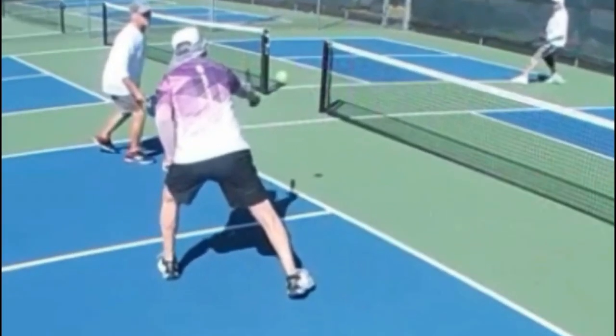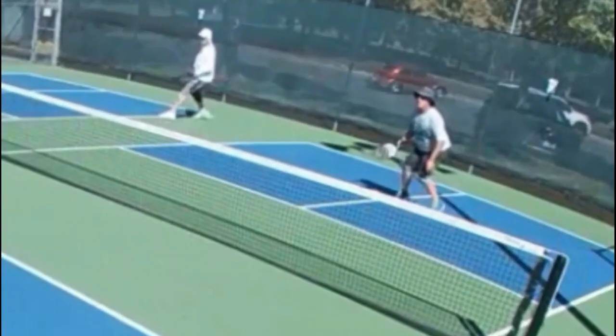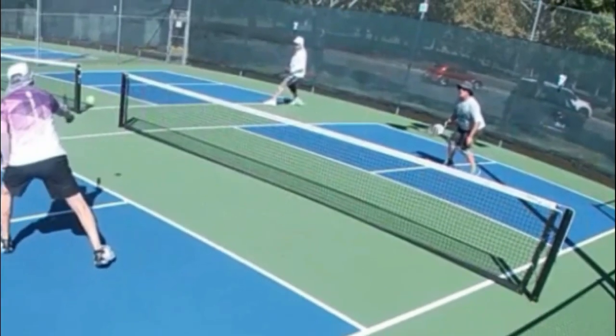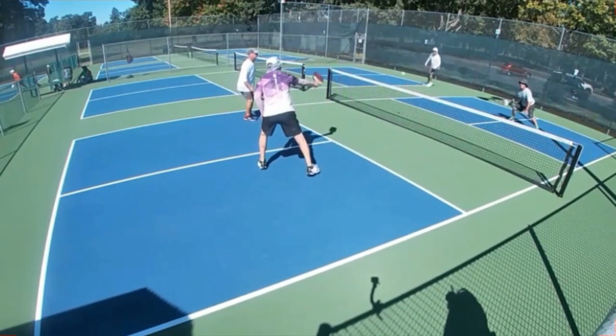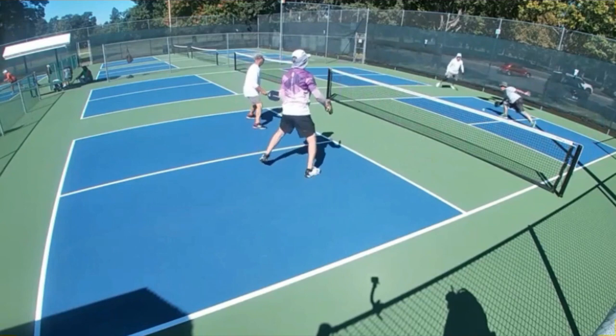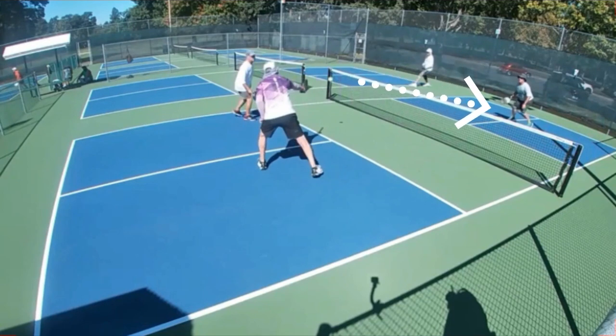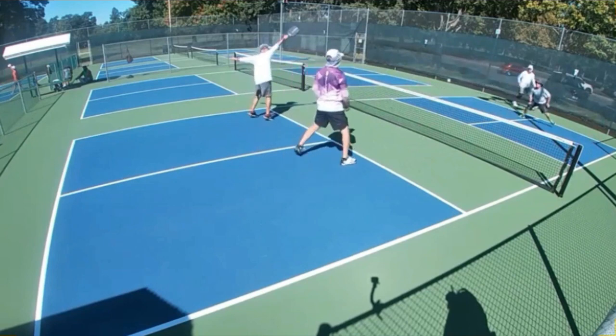Joe has an opportunity here. He's one-on-one with Mitch, and Mitch is right there square in the middle of the court. What I see here, and I'd love your take on this, is Joe puts it right on Mitch's forehand, and I'm not really sure why. I would have liked to have seen Joe go behind Mitch over to his sideline, creating more of a gap between Scott and Mitch. Instead, he kind of allows Scott to get back into the court and into the point.